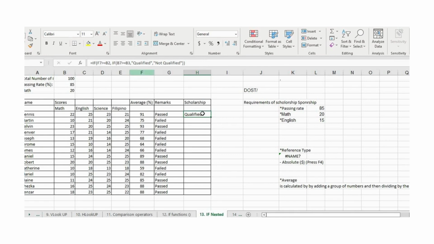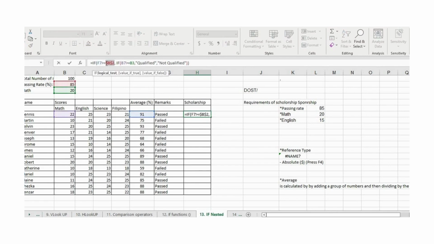Again, to shorten the process, we are going to put the dollar symbol here by pressing F4. So why do we put it on B2, not on F7 or B7? Because B2 and B3 are the requirements that need to be satisfied.